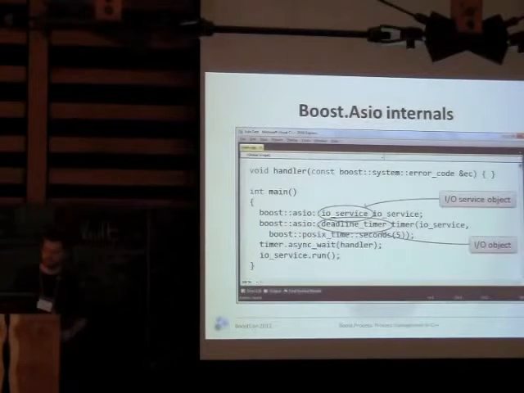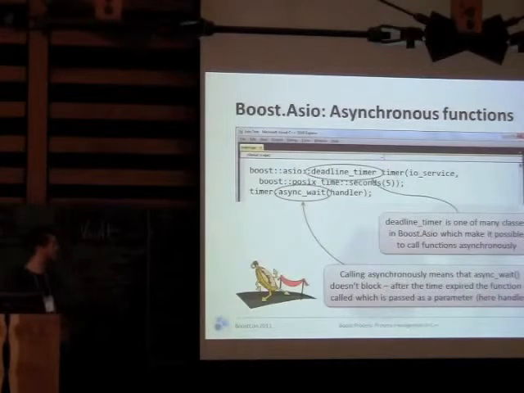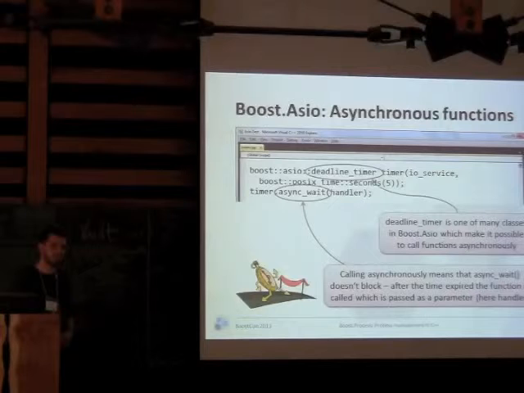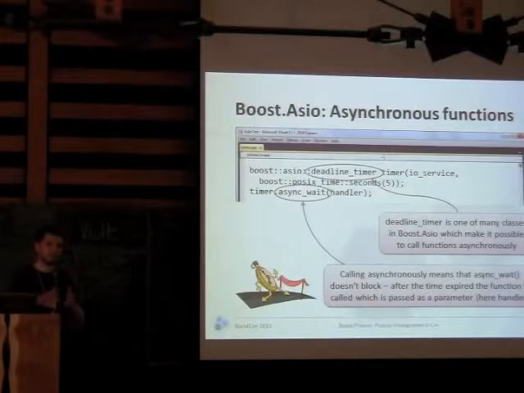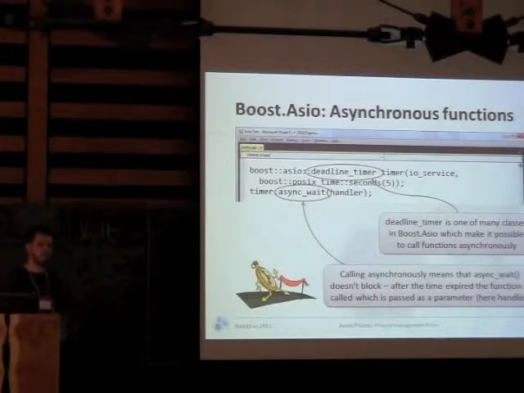Oh yeah. Back on the previous slide. So when you construct that timer and then do the async wait, if there's a lot of things going on before you actually do the I/O service run, would the handler actually be able to be called before that time, or is it only when you've done the handler is run? It's only called when you call I/O service run. Oh, okay. So if you never call I/O service run, the program just terminates and there's nothing going to happen.